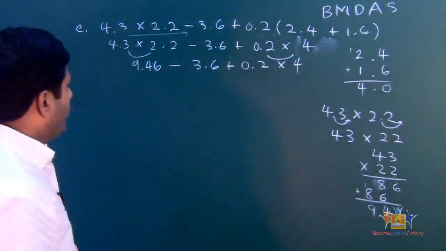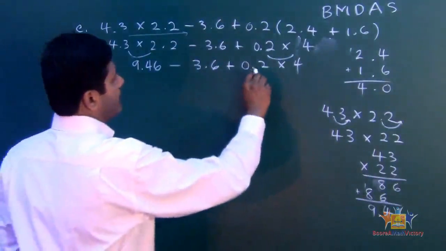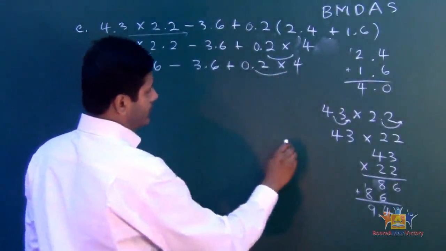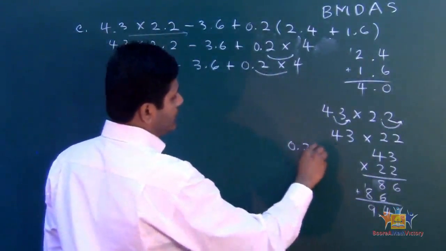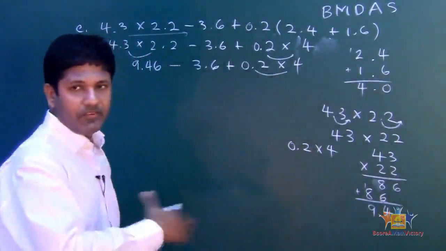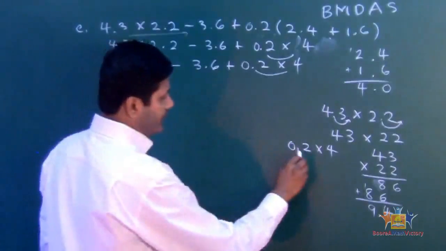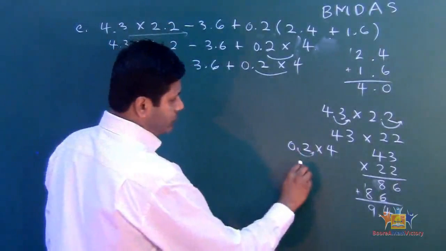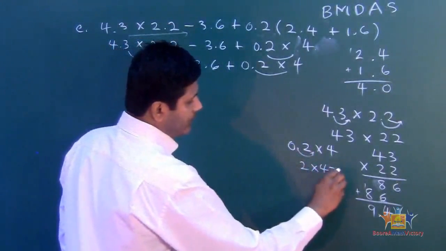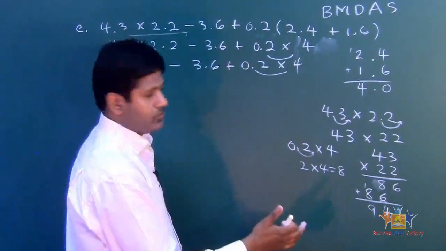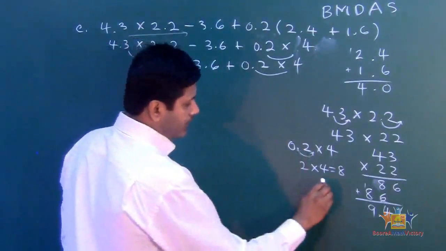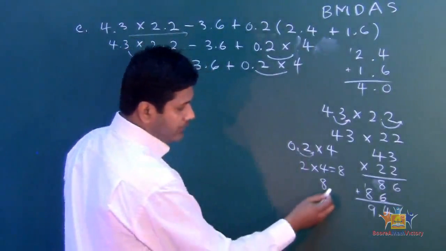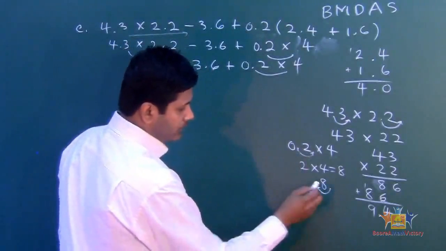Alright? So what are we going to do next? We're going to solve this one. We're going to multiply this one. Alright? So we're going to take 0.2 times 4. Again, we can say forget now, remember later. So we're going to forget this decimal. Okay? There is no decimal, just leave it the way it is. So 2 times 4 is 8. Because that's in our timetable range. Now we're going to bring the decimal back. So the decimal is right here for 8. So we're going to bring it back 1. Because there's only 1. See that?